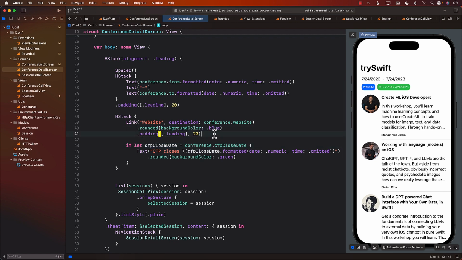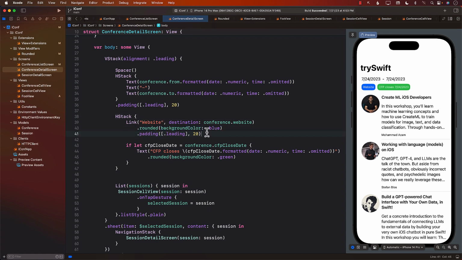The reason my preference is still to use view modifiers is that right now I only have one view modifier called rounded. But in the future, I can have other view modifiers like rounded, caption, this, that, 10 other view modifiers as my application grows. Whenever I have these kinds of view modifiers, where do you think I'll be looking for all the view modifiers in my application? In the view modifiers folder, of course. Right now I have just one, but you can think about it. I may have something called caption. I may have some other view modifiers, right?